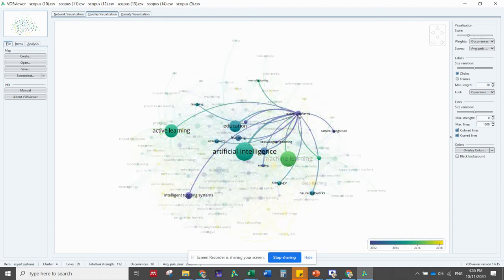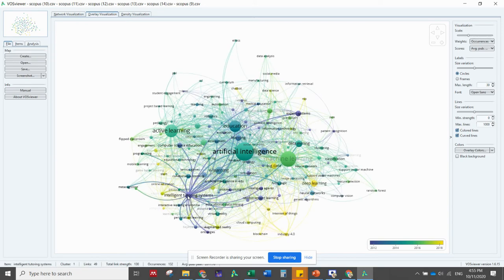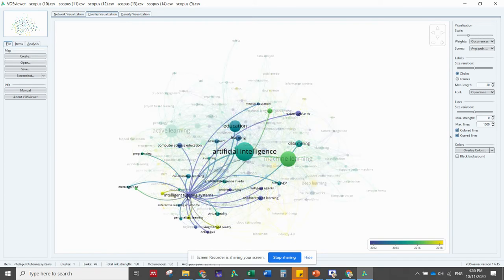So you can see the expert system in 2012 and intelligent tutoring system is the key theme or research area in 2012 that is related to AI and education.